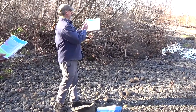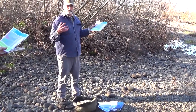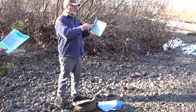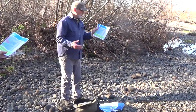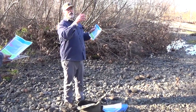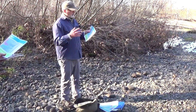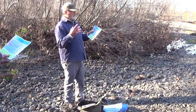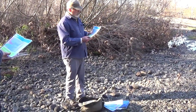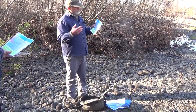So this map, basically the colored polygons are the alluvial surfaces of Chico Creek, meaning that the stream deposited these surfaces. And we're going to look at an age sequence as we progress in this first part of this tour. And we're going to start in the youngest and progress to the oldest, and then get up onto the Cascade foothills, the bedrock, okay, above this fluvial system of the creek. So that's going to be kind of an overview of the bigger system here of the Sacramento Valley, transition to the Cascade foothills.